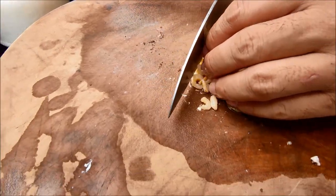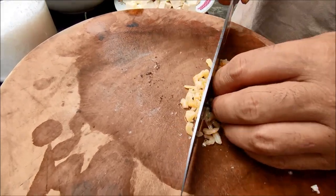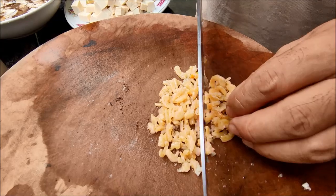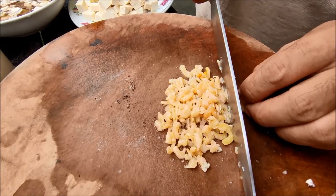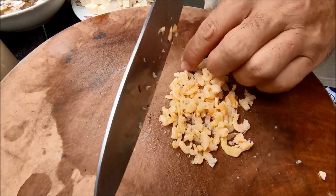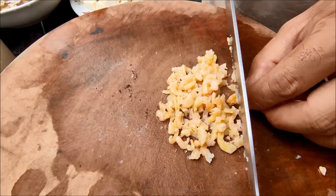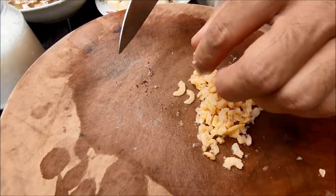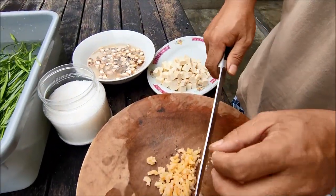Now the dried prawn, soak for about 1 hour. Should give it a good soaking, you know, because later after you fry it then the inside is not hard. Because this is very quick frying, not a long time. So about 1 hour, then cut it up a little bit.